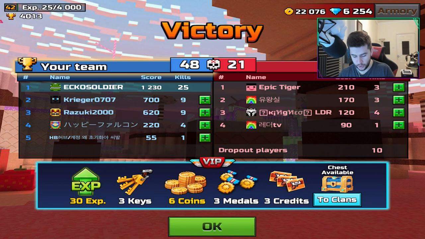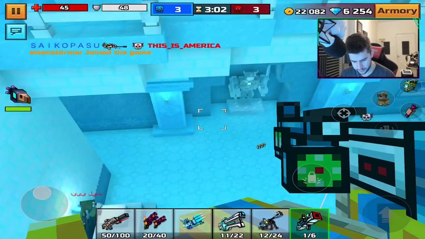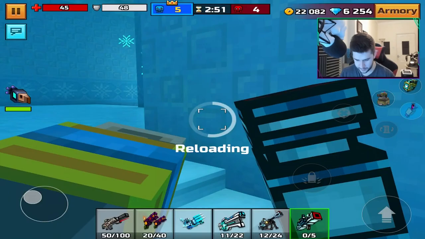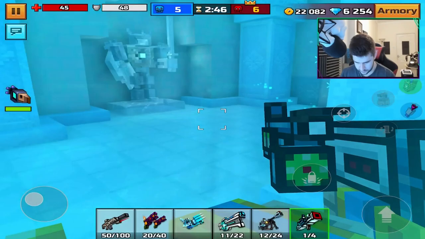48-21. Oof. That's all I could say. All right, my team's losing. Let's try and change. There was a guy right there. I don't know what you were doing, bro. But you dead. You dead. Another armadillo guy. Did we get him? I think he went through the portal. Oh, he did get a kill. Nice kill. All right, well, let's bring this out.